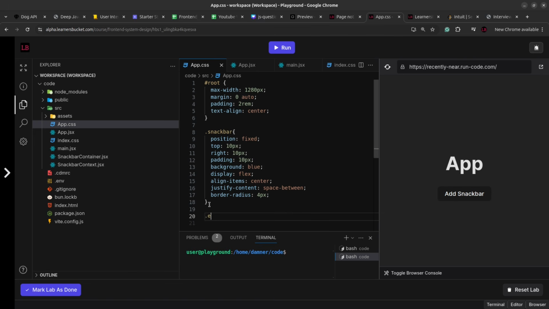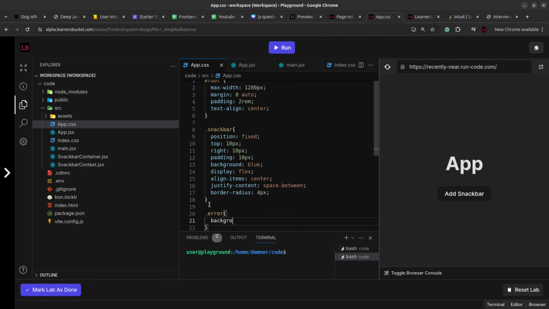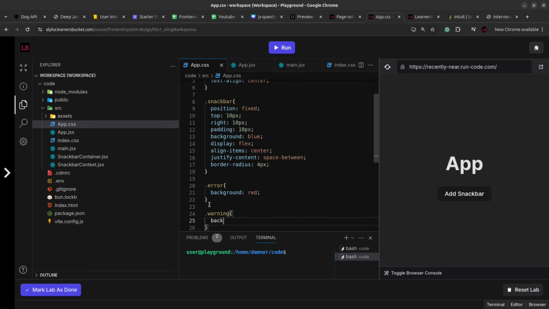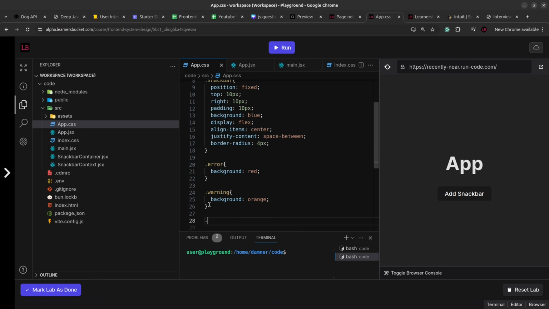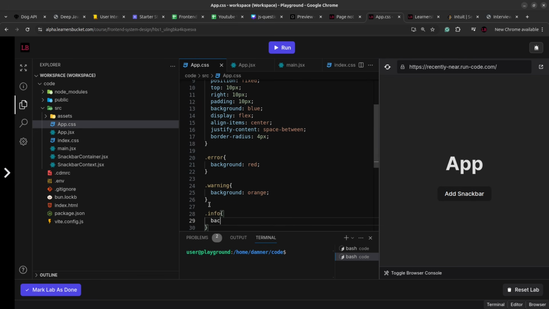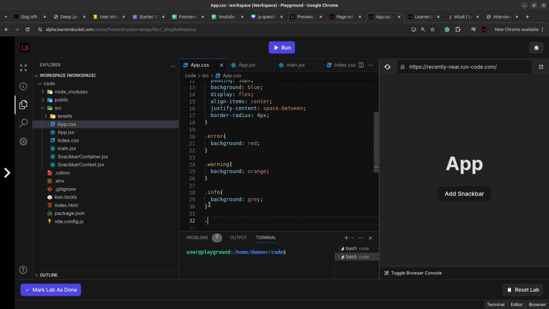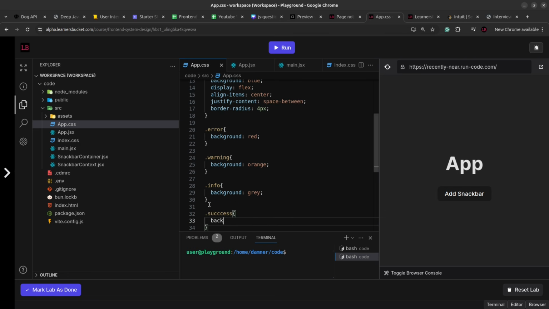So let's add error, background is red, and then warning as background is orange, and then info, so background is blue or gray because blue is the default color, so I'm setting it as gray, and then success, so background is green. So we got 4 variations now: error, warning, info, and success.